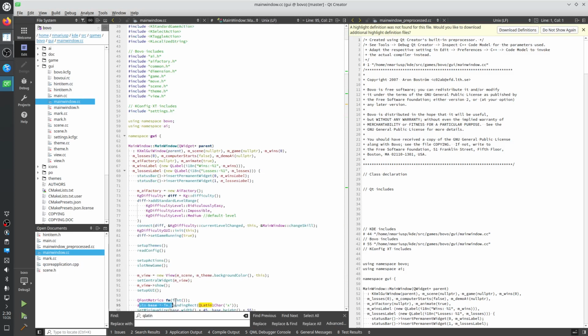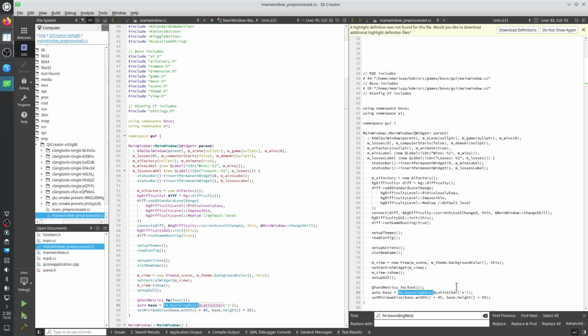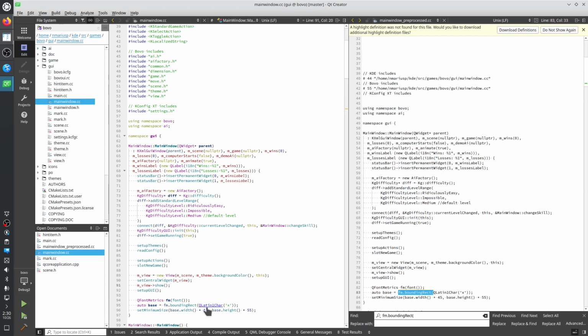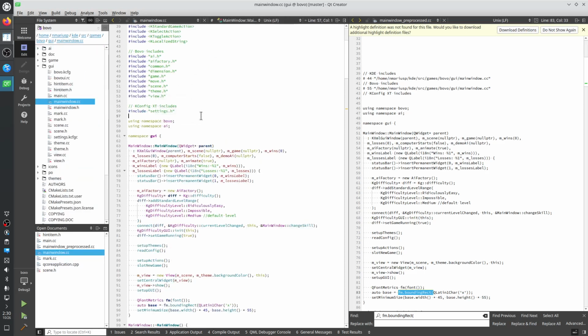Auto base. FM bounding rect. So qlatin1 is a struct. Then which one was a define, a C macro?